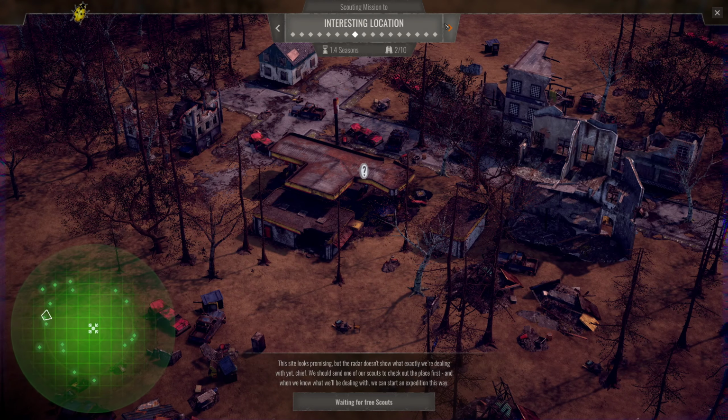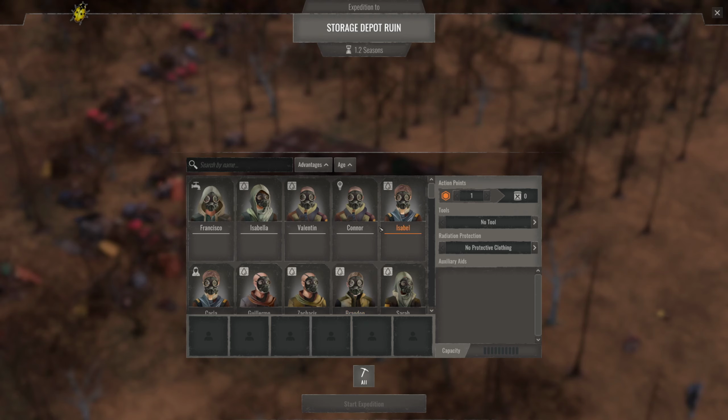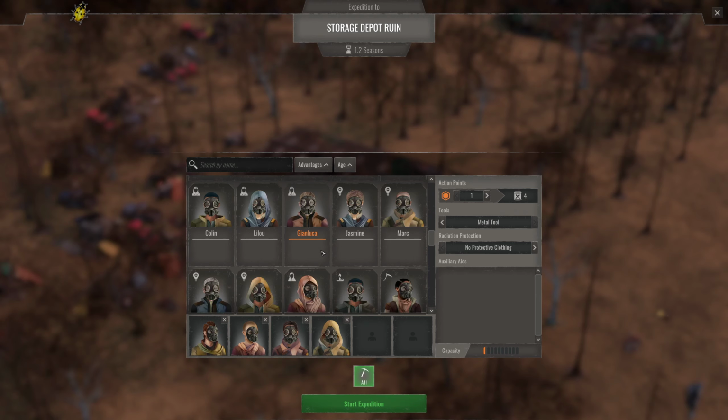So instead, this right here ought to be pretty easy to do. Just need some metal tools. It's an old storage depot. So we'll send some metal tools off. And let's send off just a few of our people. Now, so this right here is action points.